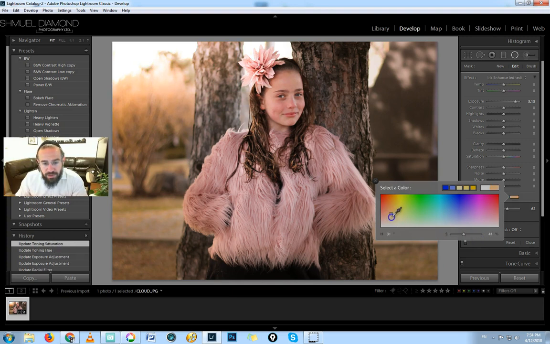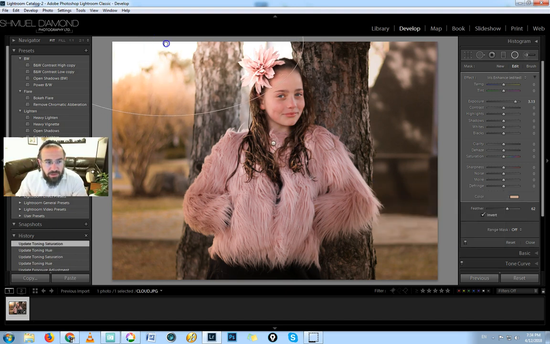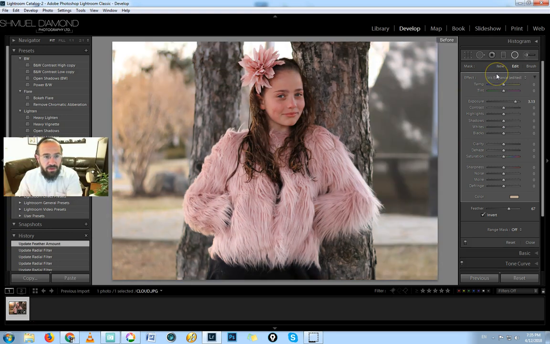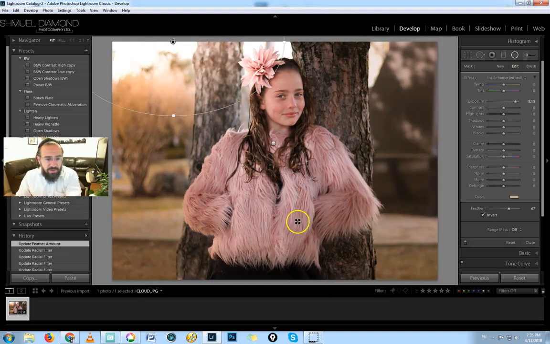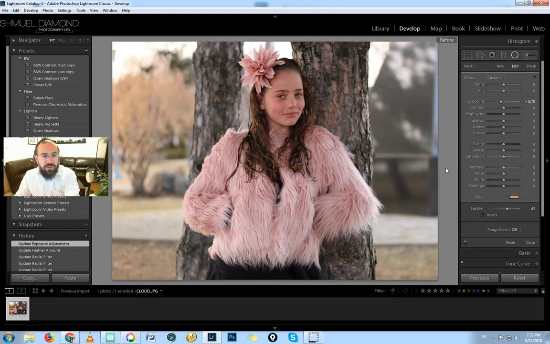So let's go this side. And do the feather a little bit less. Okay, let's have a look. Let's just get rid of that. There we go, from here, which was a good beginning. Great shot, loved it. And just took it that little step further. That's great. Could be we could raise the exposure up a teeny bit here. There we go, I think that's better. There we go, from here to here.